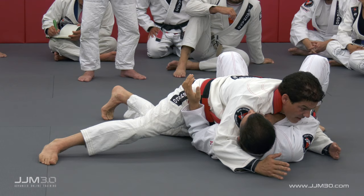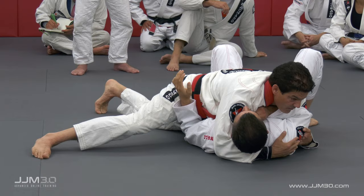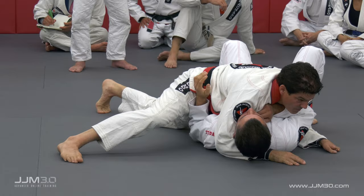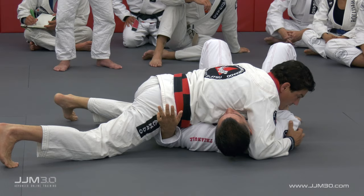I don't hold him with my hands — everything is my elbow. My hands are always free. Every time I use my hand, he can roll me. I use my elbow — roll me, Jay. He cannot even move me. My hands touch him, but it's here — the elbows. I can switch at the same time; it's my elbow. You don't see me hugging or grabbing him. It's just the elbow. I touch him with the hand, but I'm not holding him.